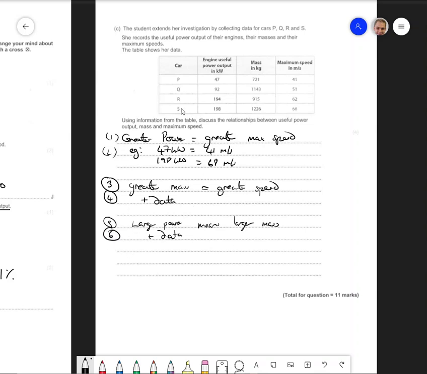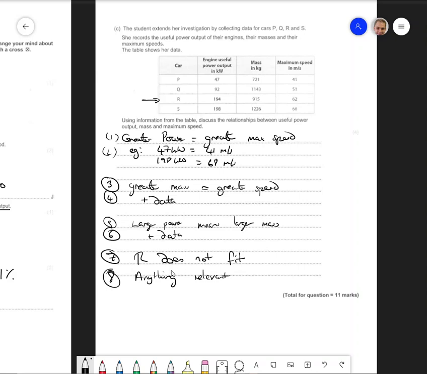Those are kind of the trends, but there is another point you can make, which is the one that doesn't really work. For this set of data and for this conclusion, R does not fit. It's quite bold to make a prediction based on 4 things where one of them doesn't work, but that is something that is helpful to say. These relationships may be true, but R doesn't seem to work, so maybe not. And there's a final mark, which is for anything relevant, which is lovely.